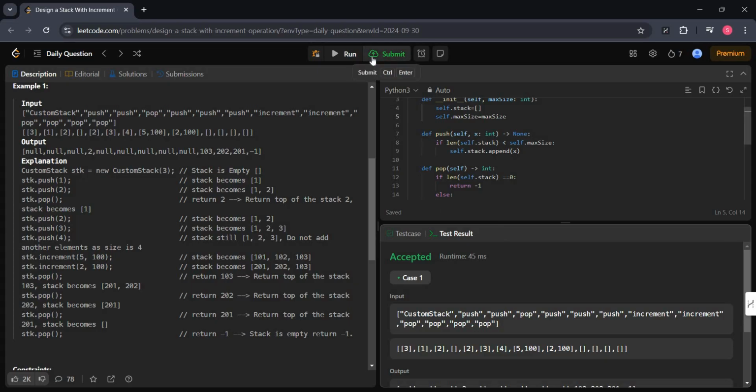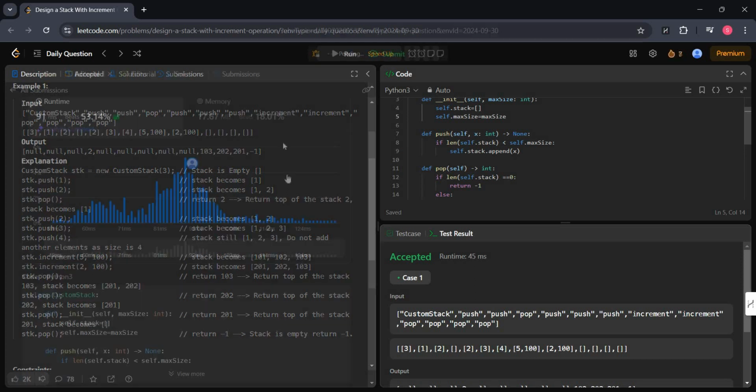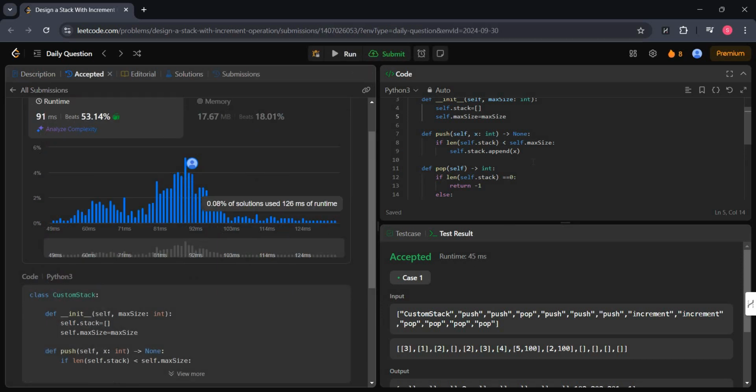Now let me submit the code and see if that works. Yeah, our code works perfectly, the custom stack method is perfectly executed, and we have beaten 53.14% of users, and the runtime is 91 milliseconds.